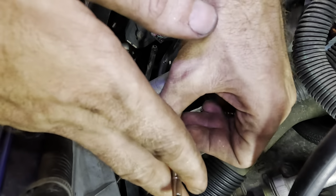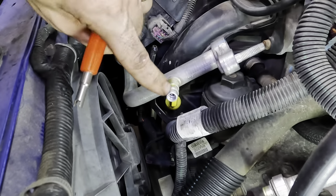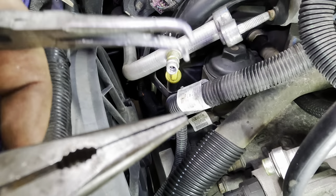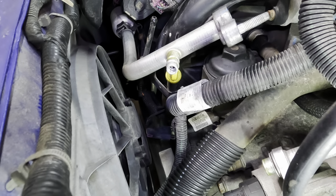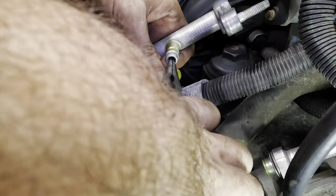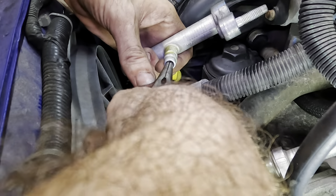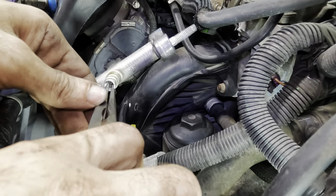The real question is can I get it out, or do I have to put a line in this thing? If I can't get that to come out, we gotta change the line. Here, let's try some straight on needle noses as opposed to the angular ones. If I can just get a hold of it, I can pull on it some. Maybe I can get it to come out of there. These don't fit. Too big. Getting frustrated.